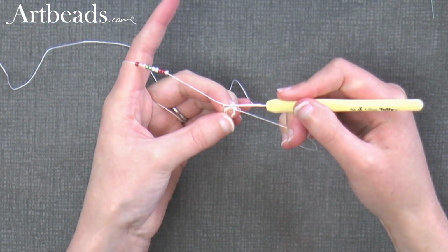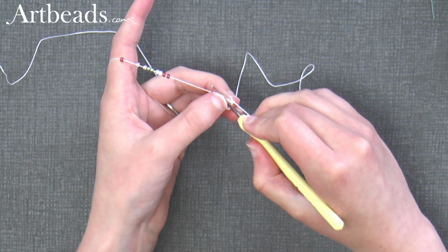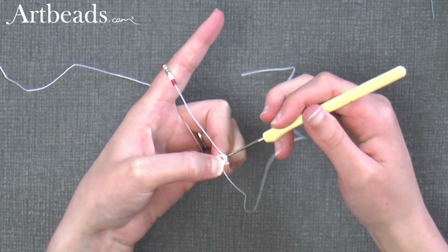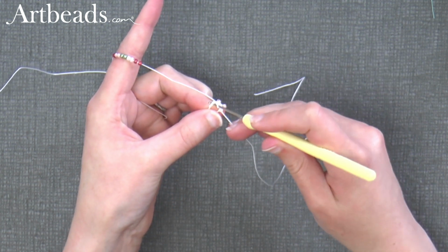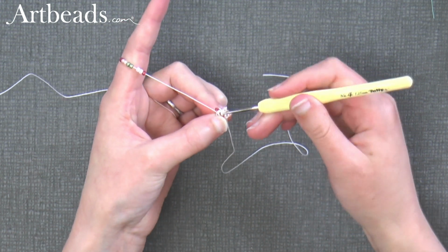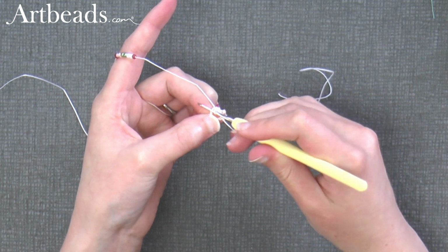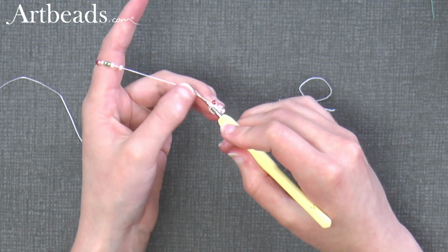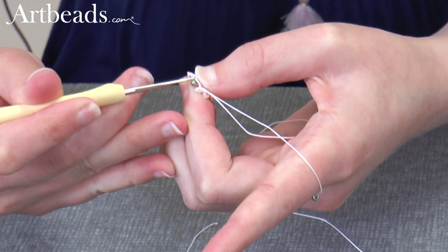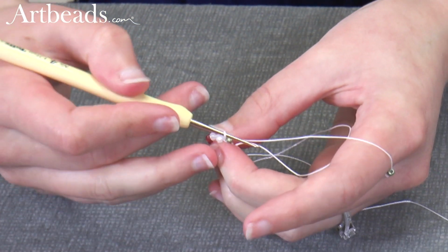You're going to keep adding beads until you've added the number for the first row. In this case, that is 7. So there's 2. Pull down, grab, pull through. That's 3. 4. There we go. Okay, so that is your base row of beads.